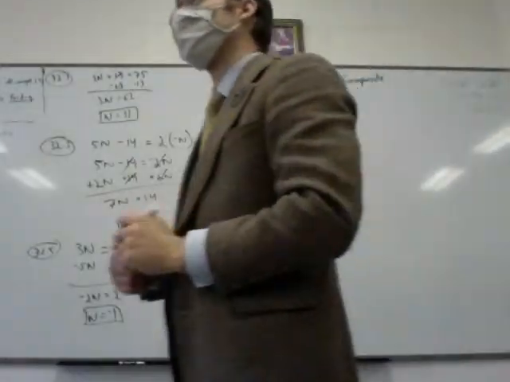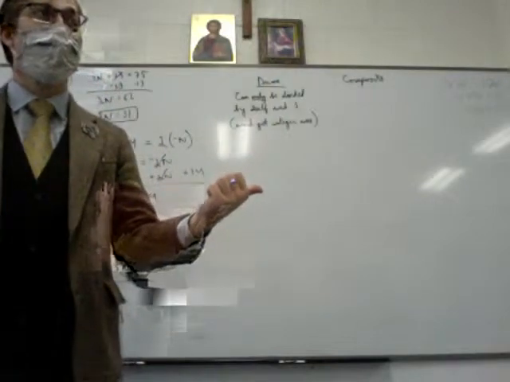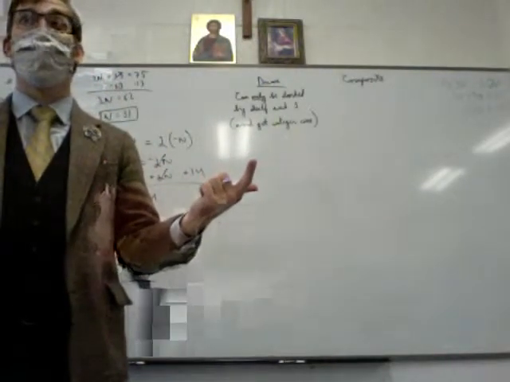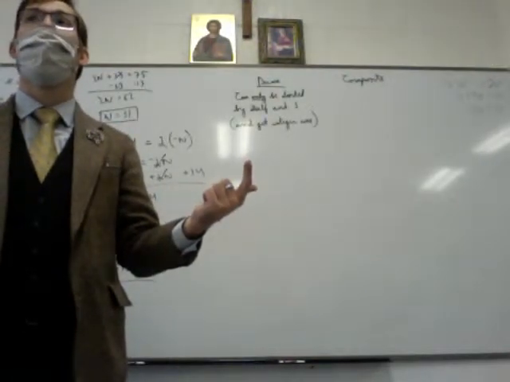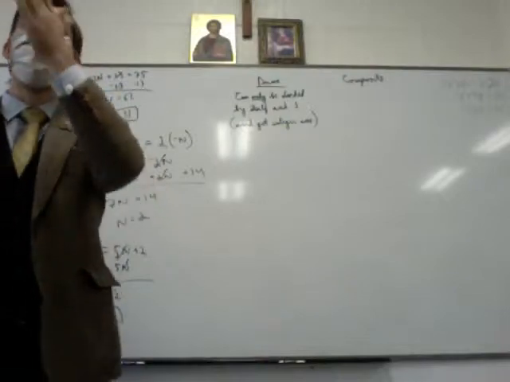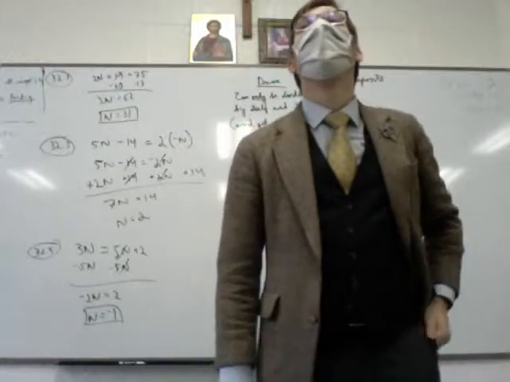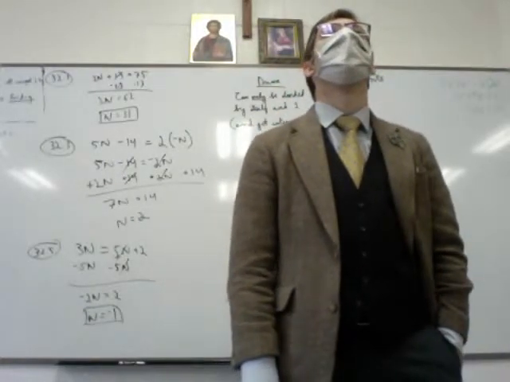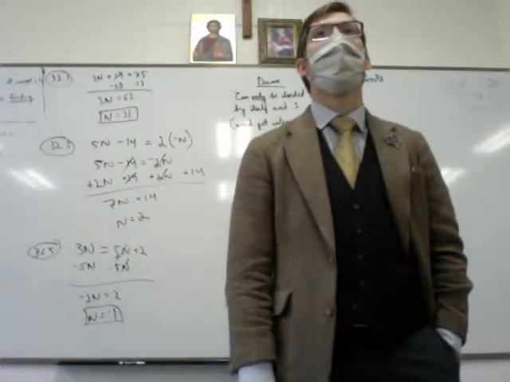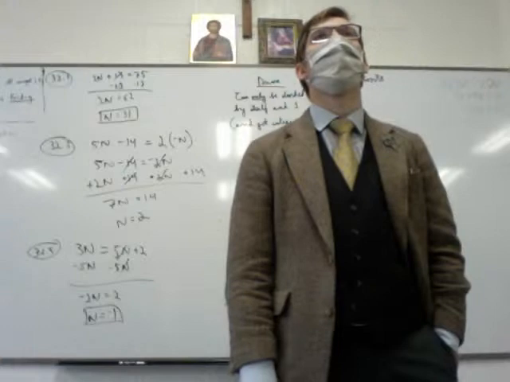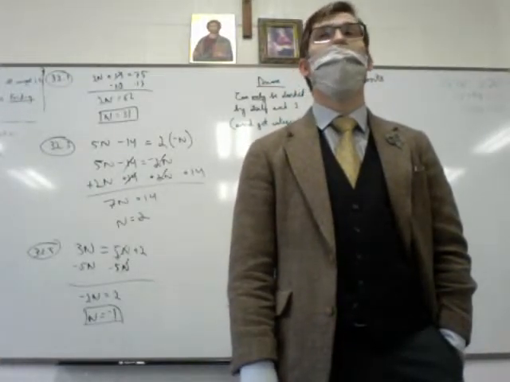So what are some prime numbers? 13 is prime. 7 is prime. 9? No, not 9, because 9 is divisible by 3. 11 is prime. 3 is prime. 17. 1 is not considered prime. 31. 31 is prime. 33? 33 is divisible by 3 and 11. 41. 41, I believe, is prime.